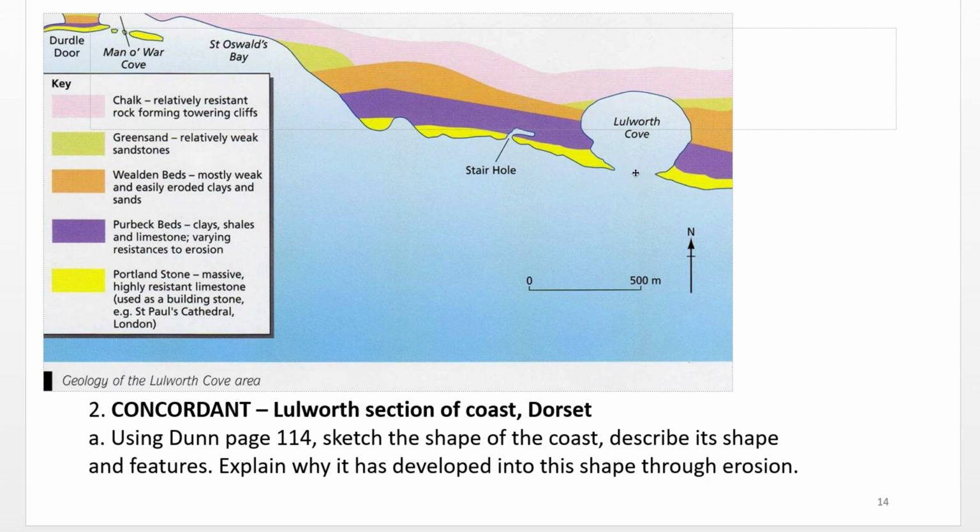Now, why didn't the sea keep eroding back in this direction from the sea inland? Because at the back of Lulworth Cove, we have this pink rock, this chalk. It's a very resistant rock, which forms towering cliffs. So basically, Lulworth Cove is this lovely shape because the sea's come in here, eroded back through the soft rocks, met the hard rock at the back and can't really go any further. I mean, it will go further, but very slowly. So we have this lovely, beautiful cove, which many of you may have been to.